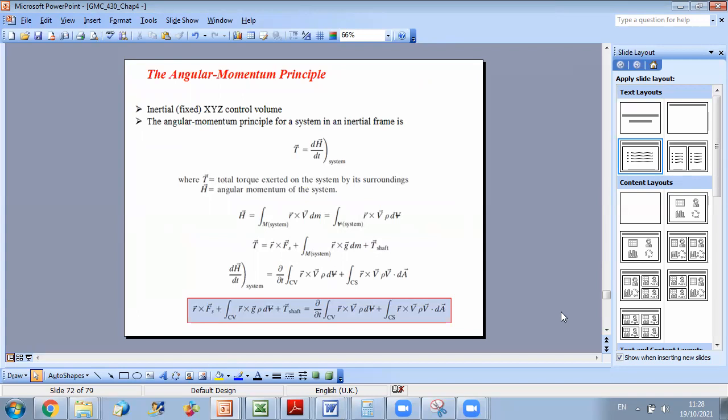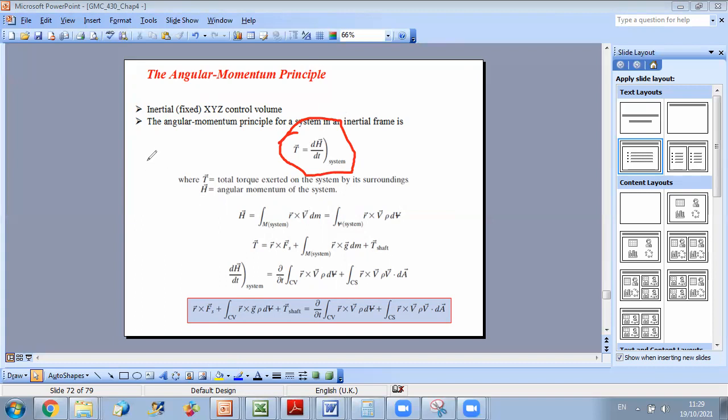Okay, we can also write the equation for angular momentum. Just like we did for linear momentum, we can now apply the angular momentum principle. Okay. If you remember from dynamics, you have the following rule: the sum of couples acting on a system equals the derivative of the angular momentum. What is the definition of angular momentum? The angular momentum is the moment of the linear momentum about a point.